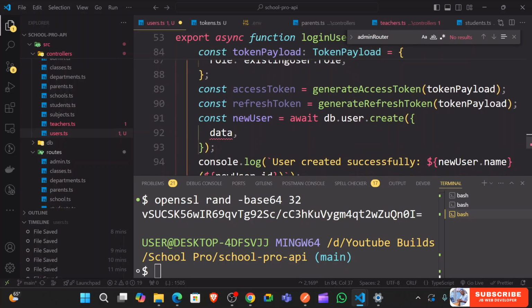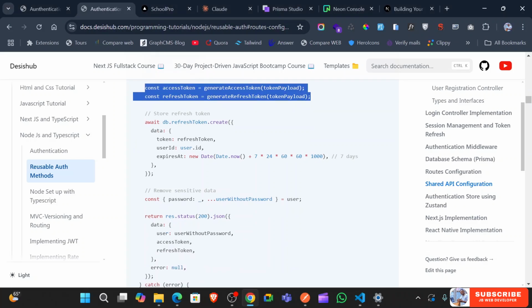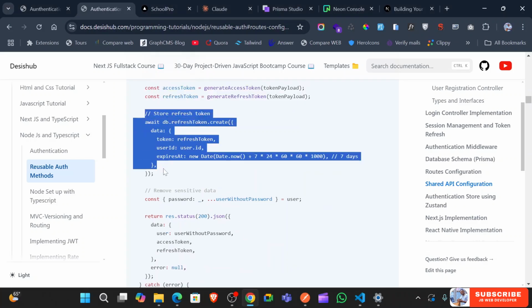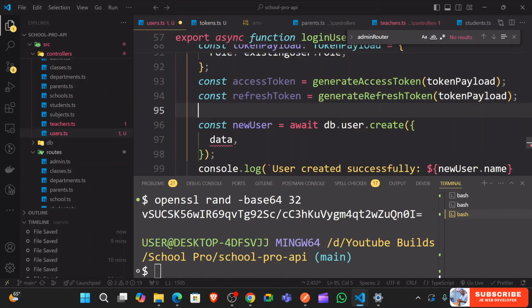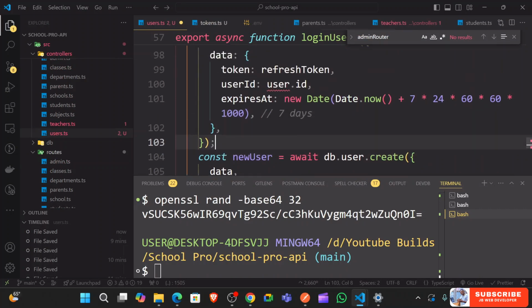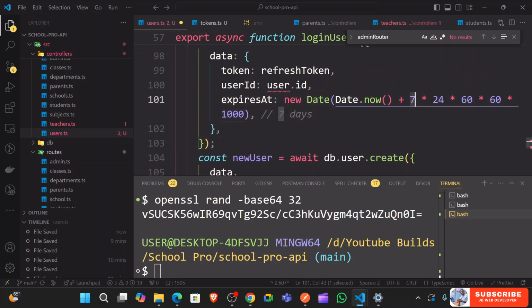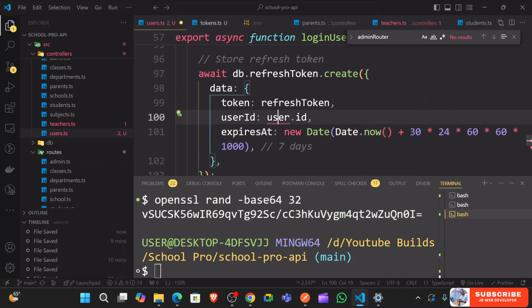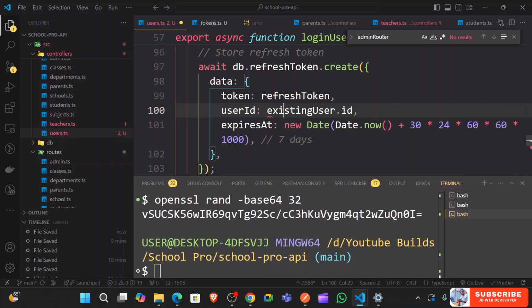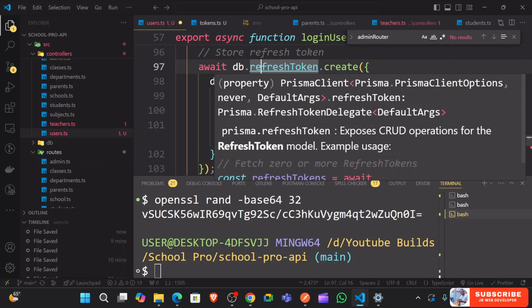Nice. So after getting these tokens, we save the refresh token in the database. So you can just say store the refresh token in the DB with the expiry date. So here, okay, since we gave this 30 days, for us we're just going to multiply here 30. So this we make sure that it expires. So this is existing user. So in the token, if you remember, in the refresh token, we created this table.